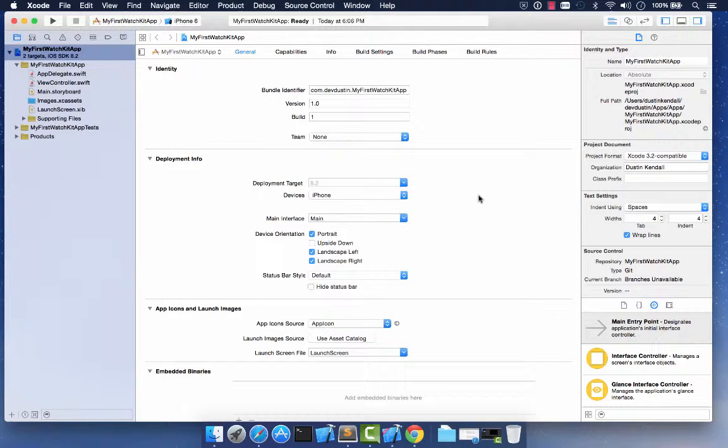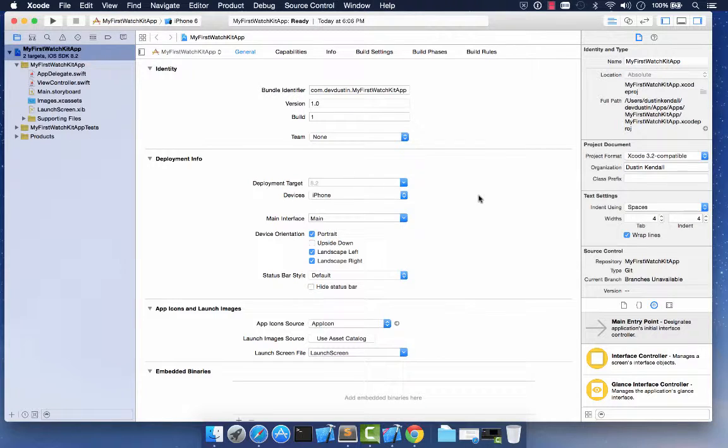Now, one thing you might realize is that we haven't yet said anything about Watchkit. And let me go into a little bit about what and how the Watchkit app works in conjunction with a normal iOS app. Currently, there isn't the ability to create what we would call a native Watchkit app, though Apple has promised that we will be able to at some point soon. Currently, the way that they are set up is that there's three pieces. One is a normal iOS app. Another is what we'd call a Watchkit extension. And the last is the Watchkit app itself.